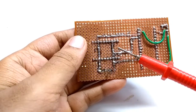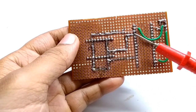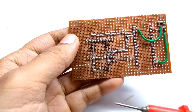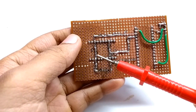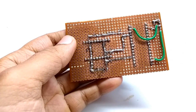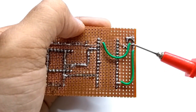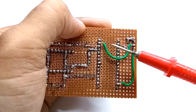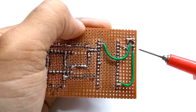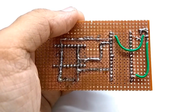Connect first displays pin number 3 and 8, which is common ground pin, to Arduino digital pin 9. Connect also second displays pin 3 and 8 and connect it to Arduino digital pin 10. Connect DHT11 sensors signal out pin to Arduino digital pin 11 and sensors positive pin to Arduino 3.3 volt and sensors ground pin to Arduino ground.